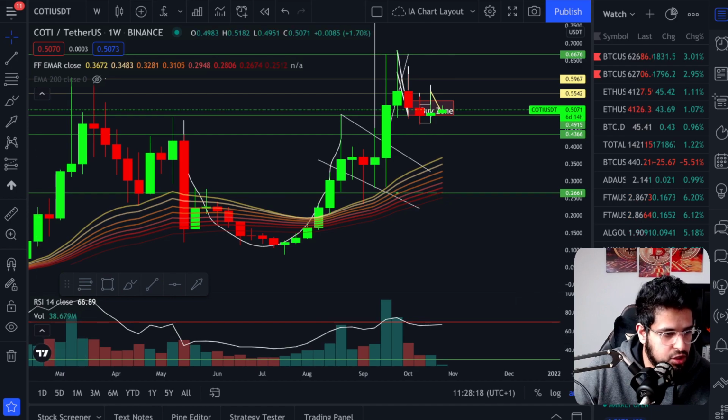So overall, good setup still from Algorand and Coti. Like I said, from a weekly basis and a daily basis, we're not worried about it. The charts are bullish. From an hourly and 4-hourly chart, yes, we've been a bit sideways, and we need to show strength. They're both creating still nice bullish patterns to break to the upside. We've been through both of those, and if they can show some strength to really push to the upside, we could be hitting our targets on both these coins.